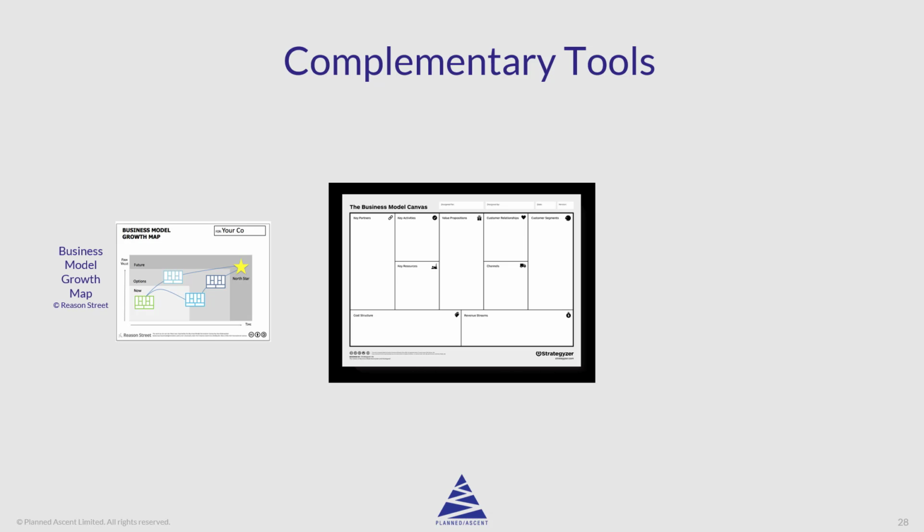A great example is the business model growth map designed by Jen van der Meer, founder of Reason Street. This will help you define and differentiate between the different business models you could deploy in future as you plot your chosen path in pursuit of your purpose. To help you, the same team has also created a fantastic library of business model archetypes that will help you identify and review options and consider which might be right for your business, alone or in combination.